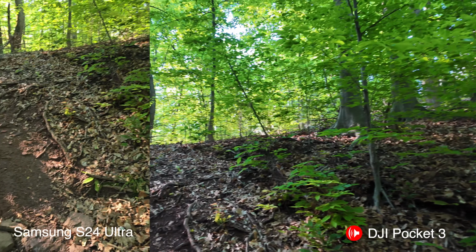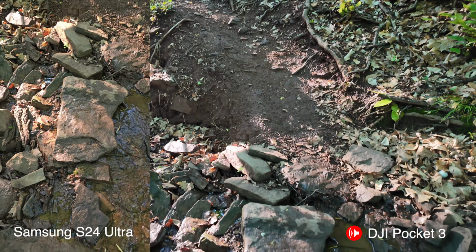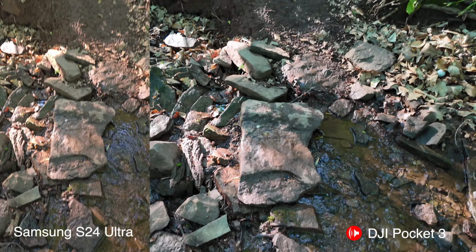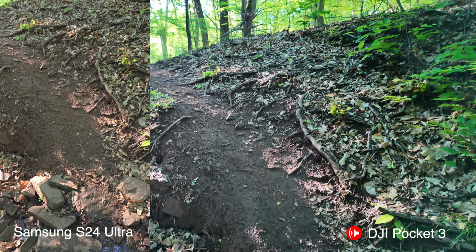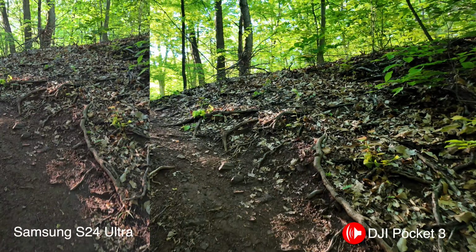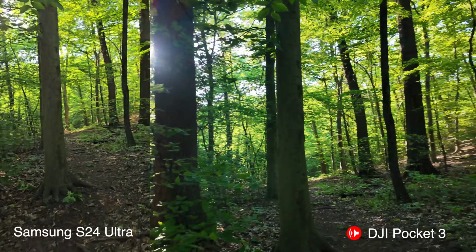I wanted to record vertical videos on both devices so that I could compare them side by side, but it took me a few attempts to get that right on the DJI Pocket 3. In the first two clips in this video, the DJI came out horizontal, 16:9 rather than the 9:16 aspect ratio I was aiming for, but then eventually I figured it out.